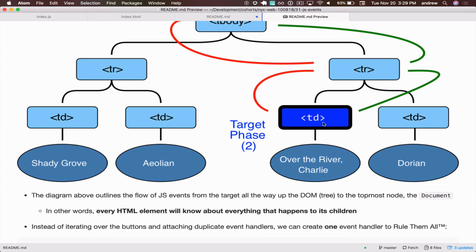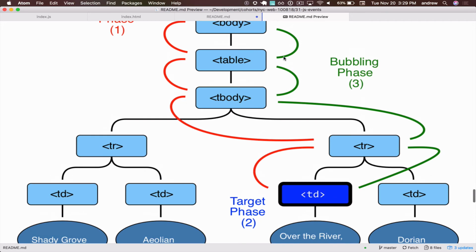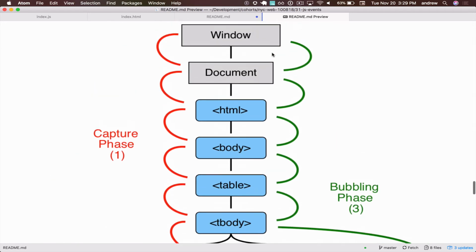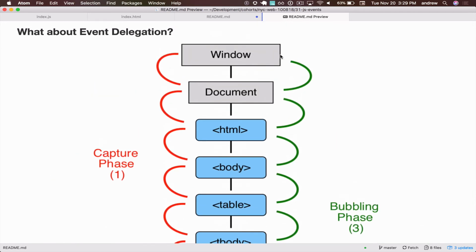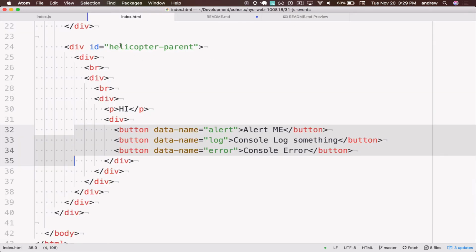What's going to happen is that event will be sent up to that node's parent, to its parent, and so on and so on, until it eventually makes it to the document and then the window itself. What does this mean realistically for application? Any parent of an element will know about things that happen to its children, because any event on a child will be sent up the tree.